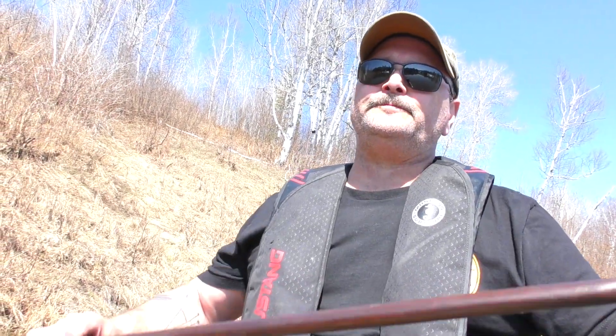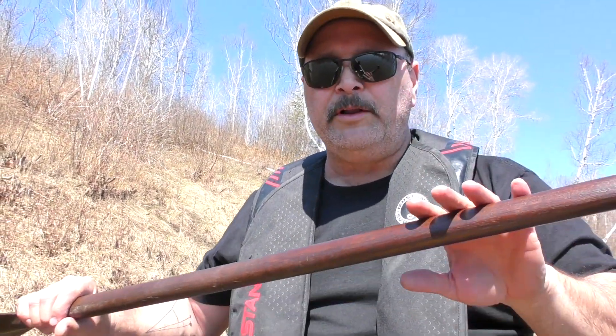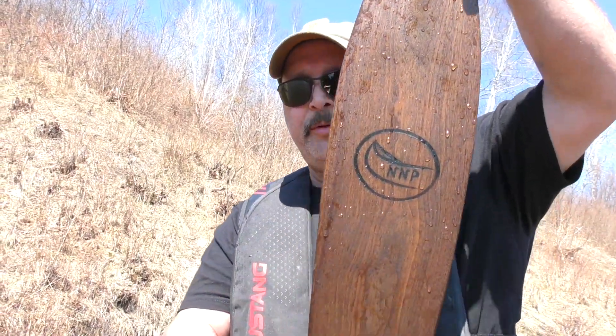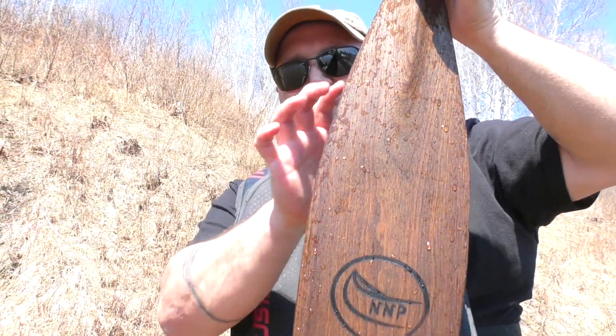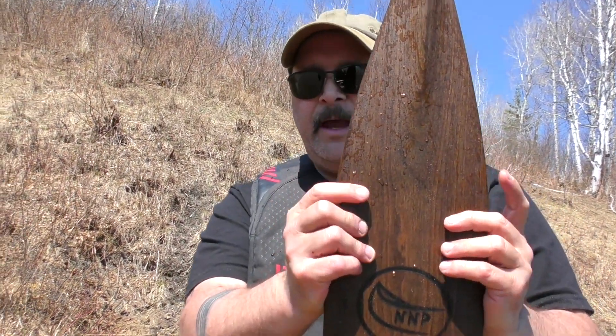Now we've covered both the otter tail and the beaver tail in mass-produced manufactured paddles. Let's move on to what I would prefer — what anybody would prefer — the handcrafted paddles. What I have here is an otter tail. It is black walnut in material, with an oiled finish, not lacquered. This is a custom paddle, meaning I put in an order and the blade shape is to what I prefer. Aside from being an otter tail, the blade shape is thinner at the tip than at the shoulder — a design I prefer because when you plunge that paddle in the water, it is very quiet and very gradual going in.